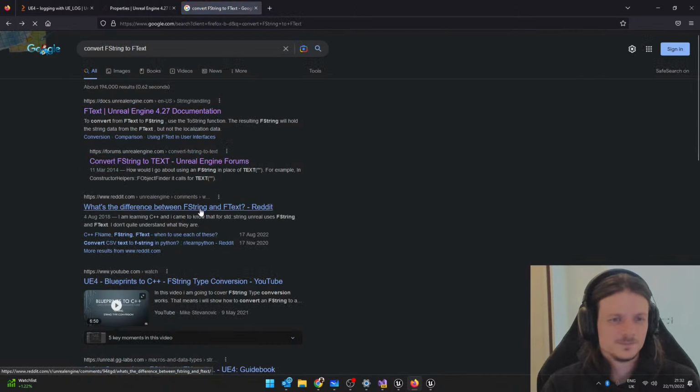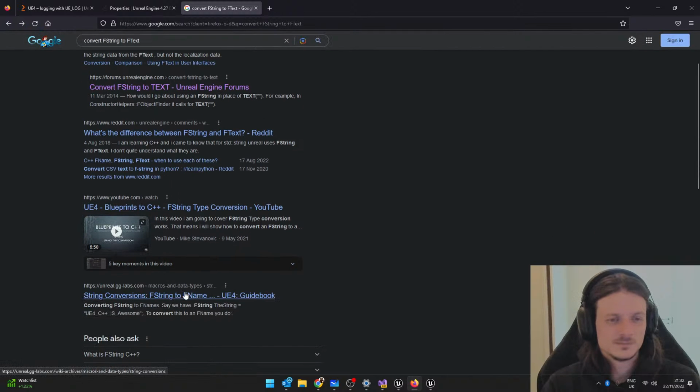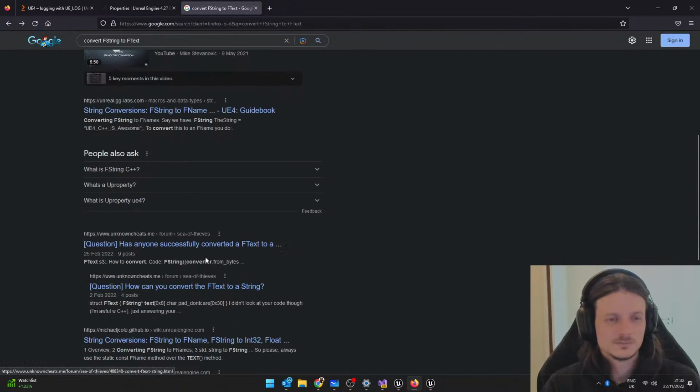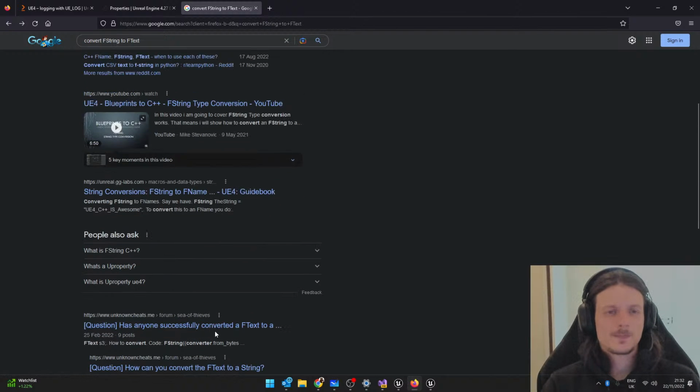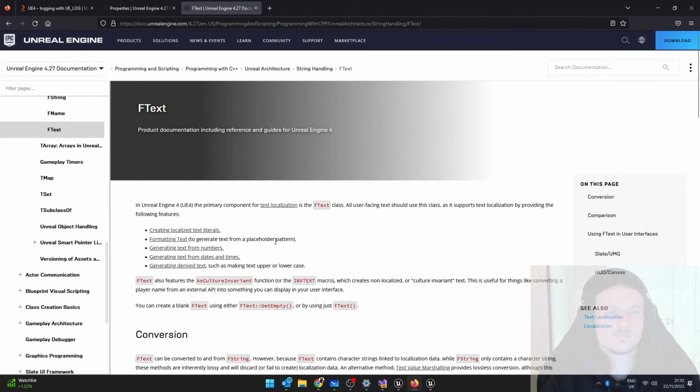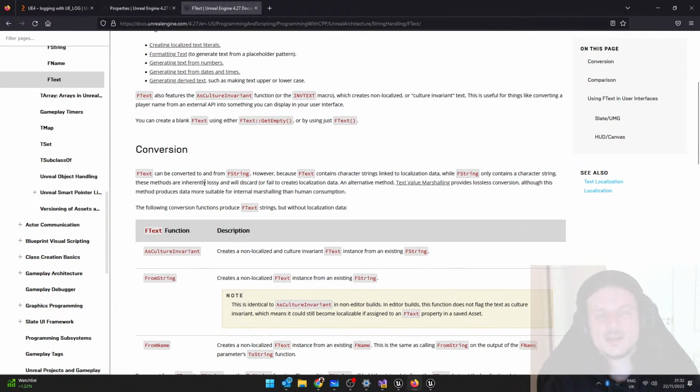This doesn't look good. FText can be converted to and from string. Because FText contains character strings linked to localization data, while FString only contains a character string, inherently lossy and will discard or fail to create localization data.